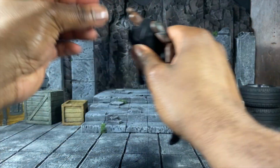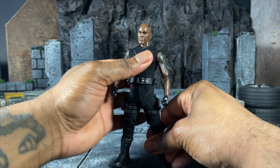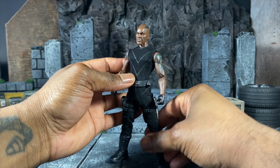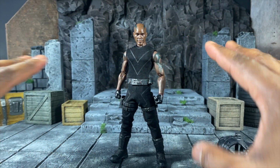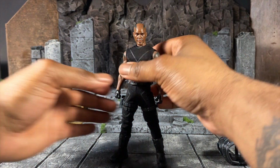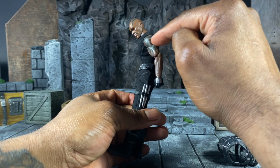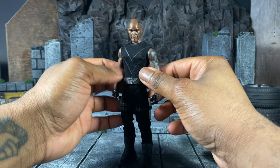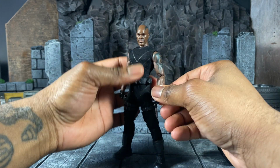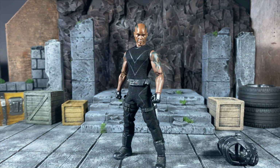Now, I really love this design. I love this shirt design. I know it doesn't seem like much, but it complements the pant design very well. And it shows that Blade has a really cool thin body, but is still highly articulated and still moves. So when we talk about our ab crunch, you can actually see it now as it moves forward. That's something we couldn't see before with the vest. So that's something we can get off with no problem. Not only does it come off, it gives you options for adding the jacket or doing other cool stuff. We'll get into those things in a second.